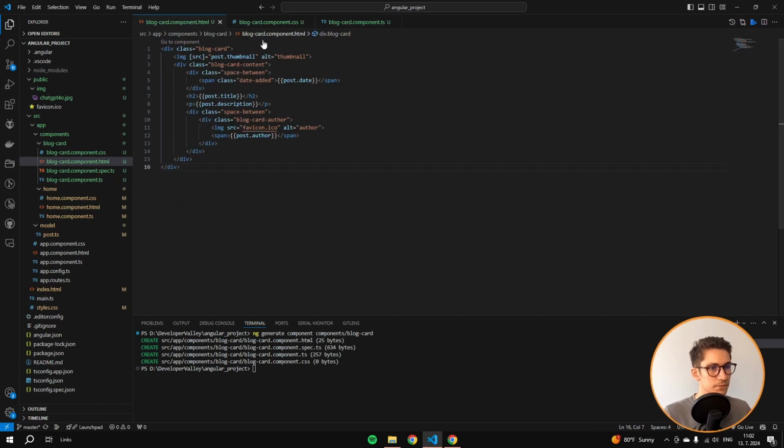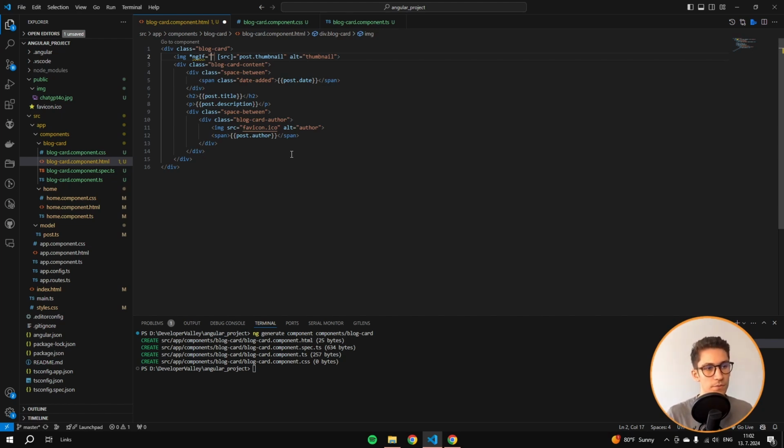So if we go to our template, we can use on our image the ngIf directive, which looks like this.